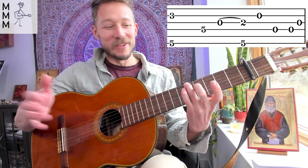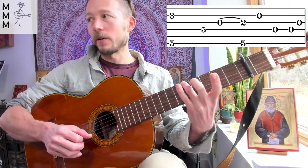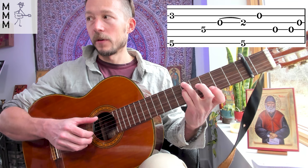All right, so we've got this weird idea again of three, well, don't worry about that. Basically, I'm doing these two. Let's think this way. I've got the ring finger on five on the lowest string. Then my pinky on five on the fourth string. Right? Nothing on the fifth. And then my pointer finger is going to be on the third of the second string. And that's where it starts.